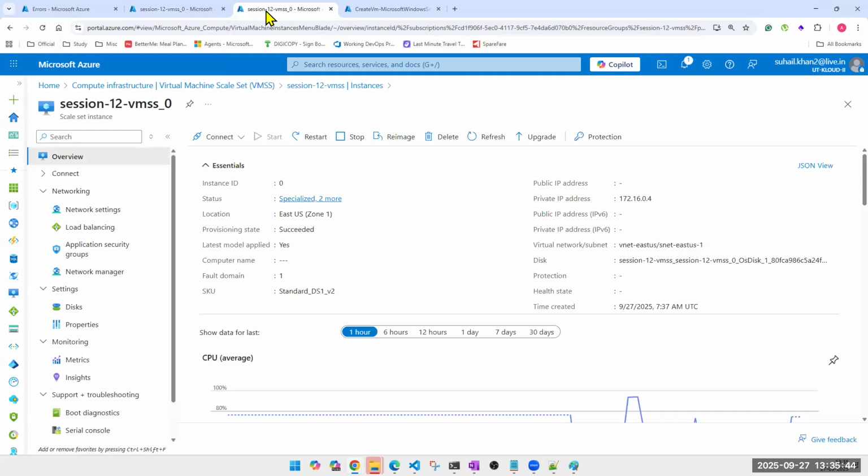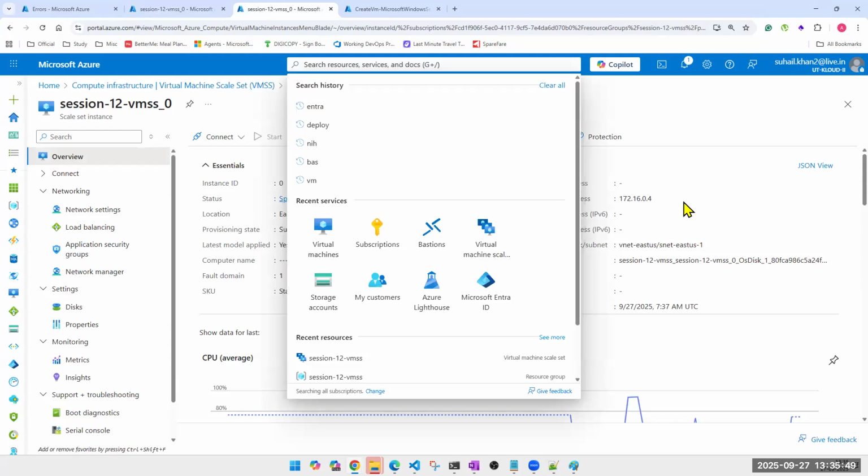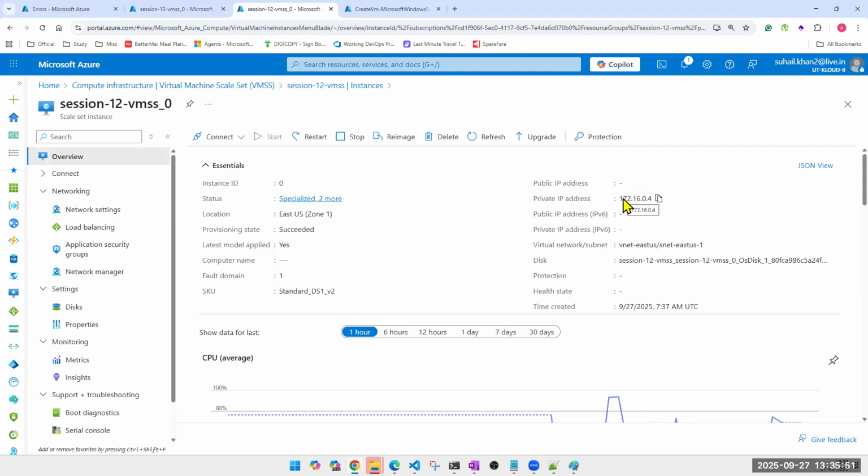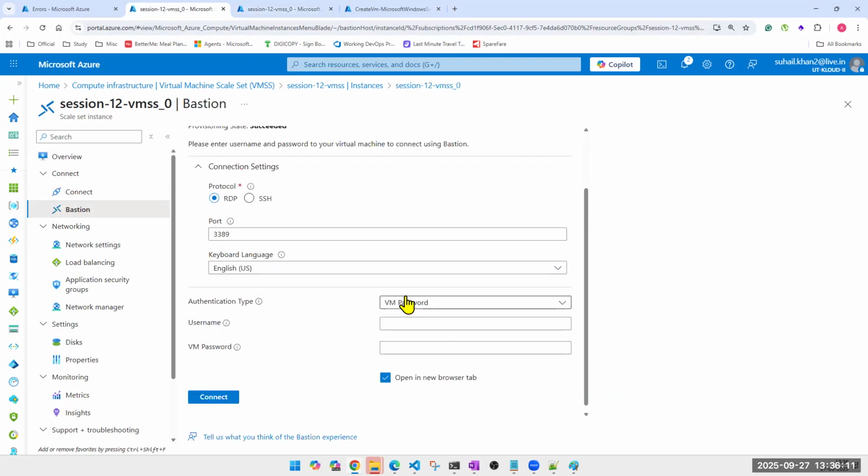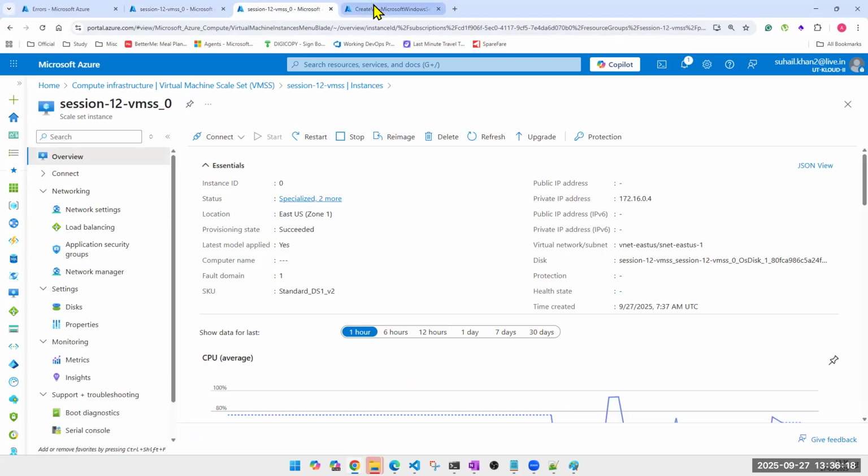One more thing which we could do, which I'm doing already. Let's say I have to take remote to this one using the private IP. So there are two methods. One is we learn about networking, etc., that we are going to do whenever we start the networking segment. We'll do that later. But the other option is that I can have one more machine, similar to Bastion. Bastion, what is it? It is a jump server, right? Who is configuring this for you? Azure is doing it for you. Similarly, we can do a manual thing also.